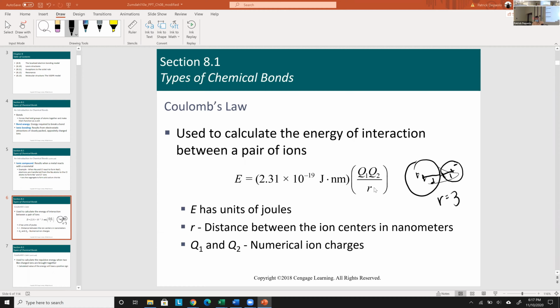So the first thing you should look at when you're ranking them is the charges. If you have the same charges, then it's based on the radius. If you have, let's say, bigger charges and a big radius versus a small radius, closer together, and small charges, you think they both matter and they should both be kind of the same. No, the one with the bigger charges is probably going to be the stronger one, have the most bond energy, because it's Q1 times Q2.